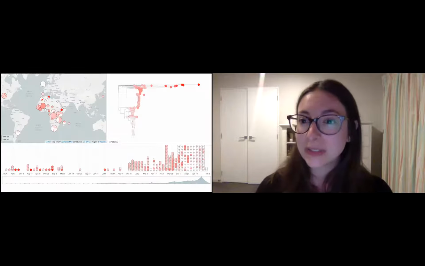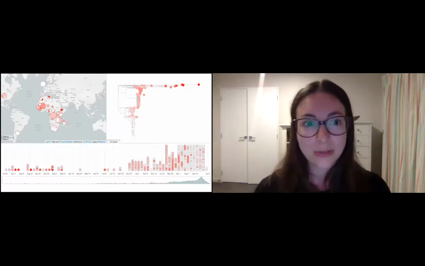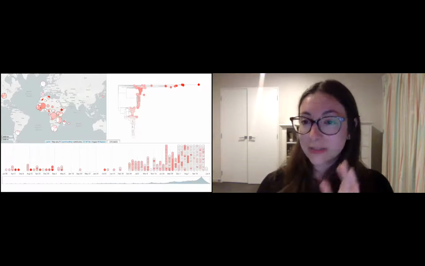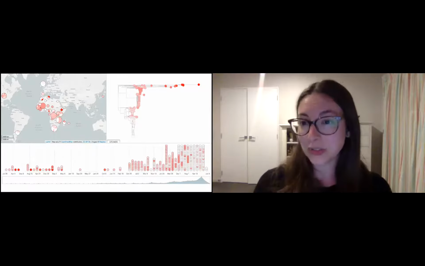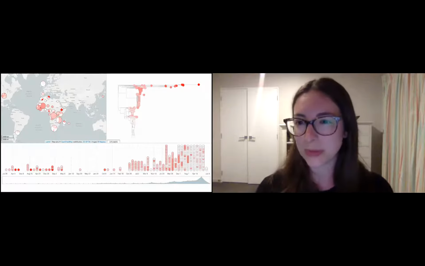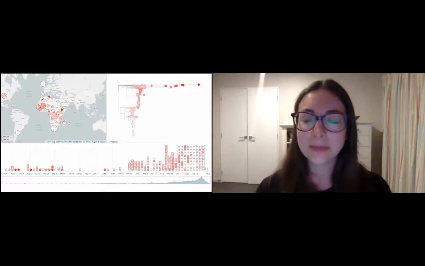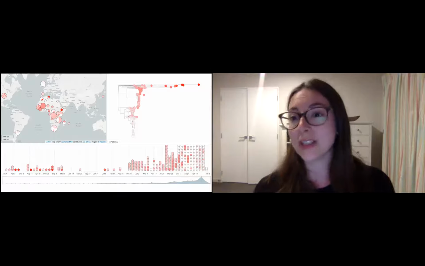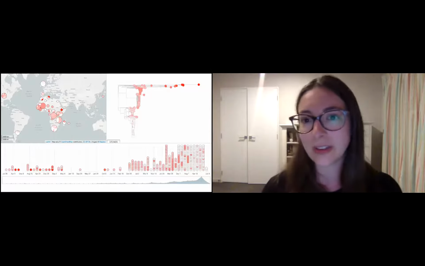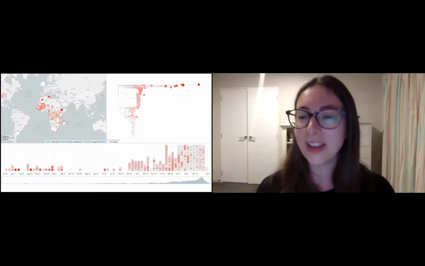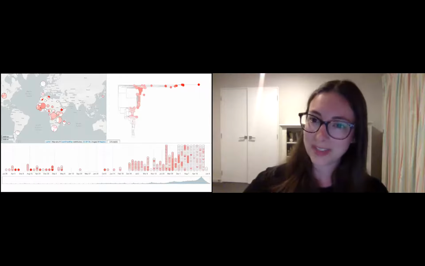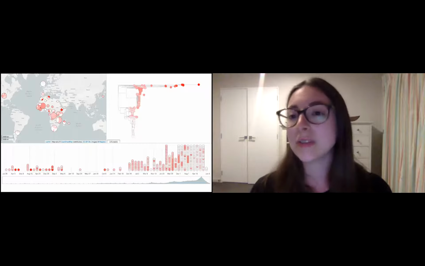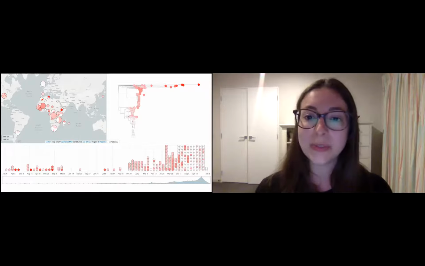This is an example of one of the families that we looked at. We've got a map of the samples that we had available, a timeline of when they were collected, and a family tree up in the top right, which is probably the most important bit. In all these views, the samples are coloured by the predicted invasiveness provided by this machine learning algorithm. And you can see in the tree there's a really nice gradient from white at the bottom to red at the top.